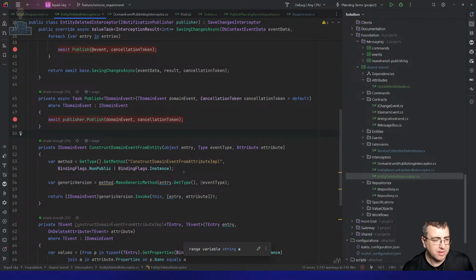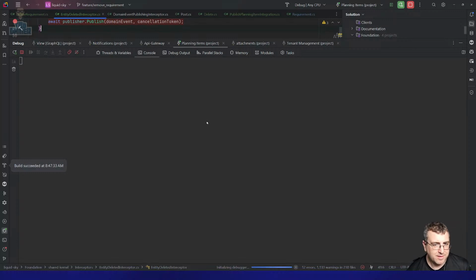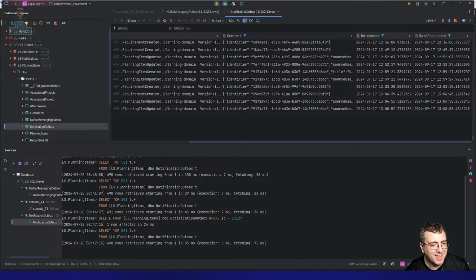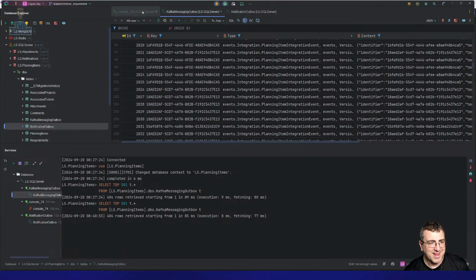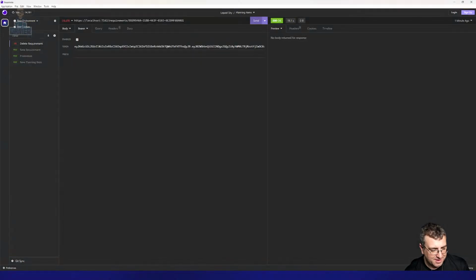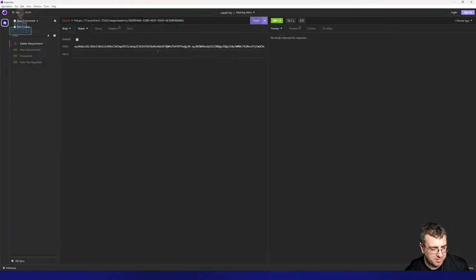Did anybody else see it? I'm not going crazy. I saw values on those properties, right? It passed those values in. Oh, the problem is now I've got no requirement to delete. This will error now. This is where we end up having to create data for the sake of creating data. You gotta stop. You gotta do that.